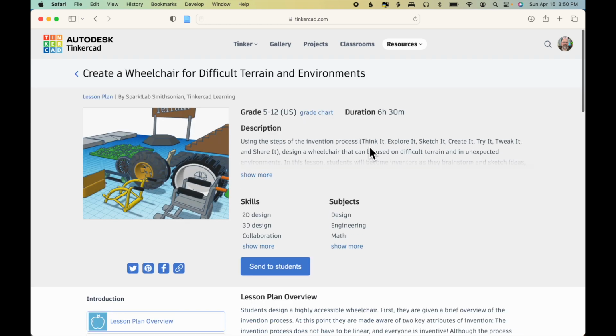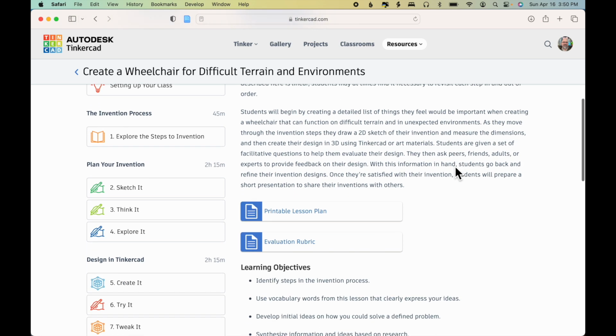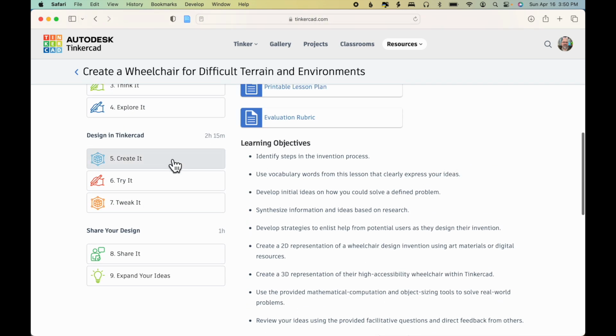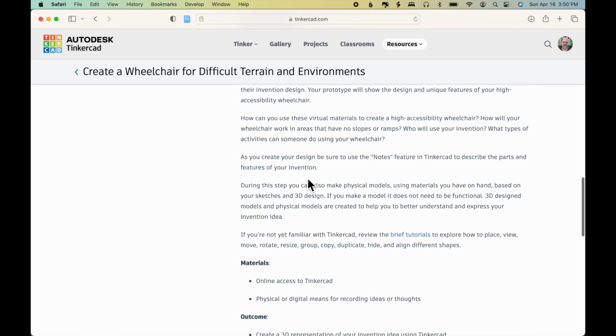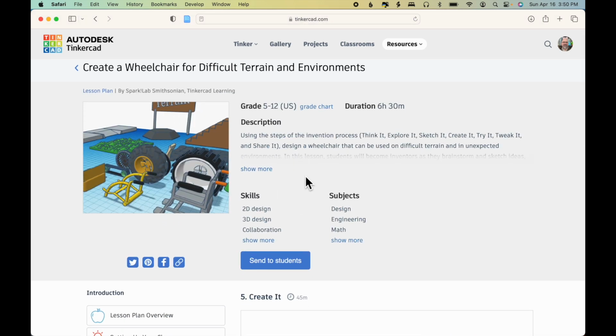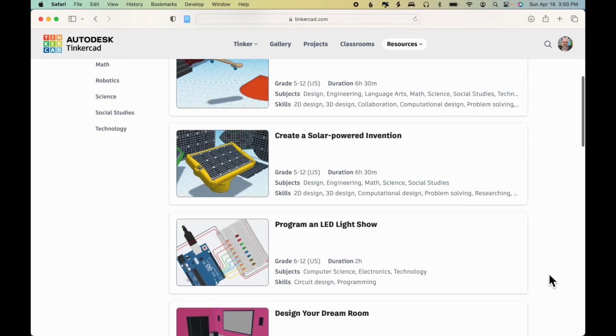Grades 5 through 12 is this first exercise, and it goes through in detail each of the steps of the exercise. Even if you're not a teacher, you might find it worthwhile to go through some of these lessons yourself to hone your design skills in Tinkercad.